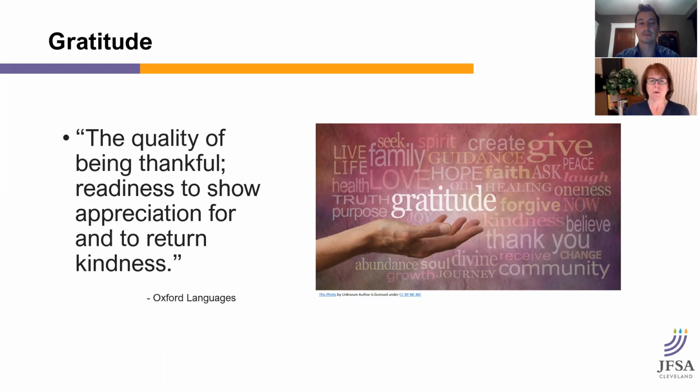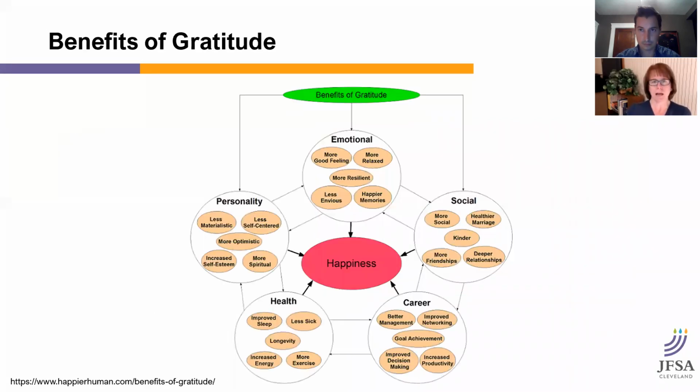has been shown. So this is from happierhuman.com, which had a research study about gratitude, and they listed 5 areas of benefits of gratitude: emotional, social, career, health, and personality. And we're going to look at a couple of examples in each of these. But they basically said if you have gratitude in all these areas, it all leads to the center, which is happiness. So we need to think about gratitude in a lot of different areas of our life, and then that will help us be happier people.